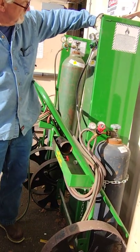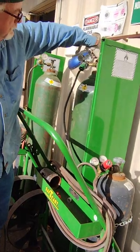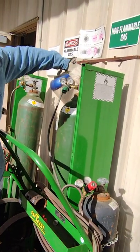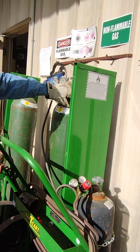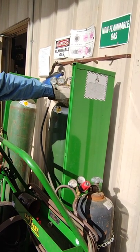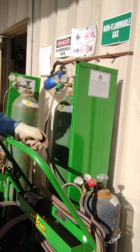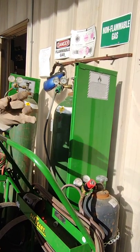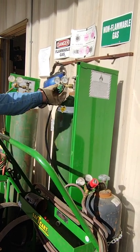This on the other end is a high pressure bottle, so we're gonna go all the way with this. There's supposedly an O-ring on top and the bottom of that needle valve, and it's high pressure. So you go all the way so that bottom one will come up and close it off. You won't have any leaks.